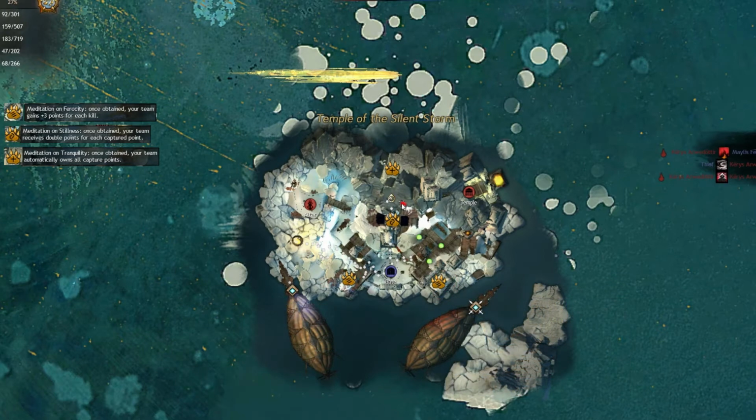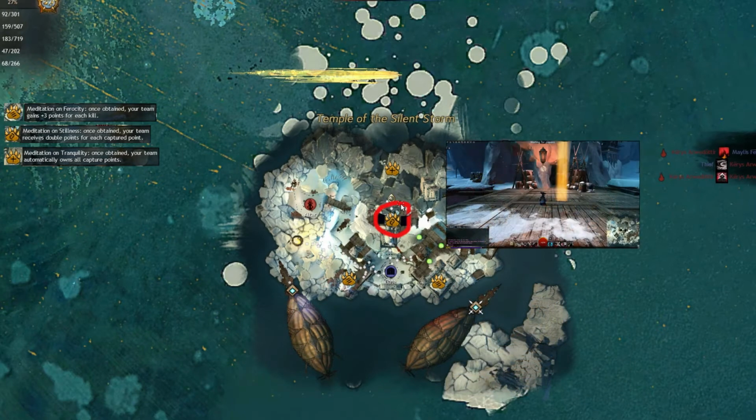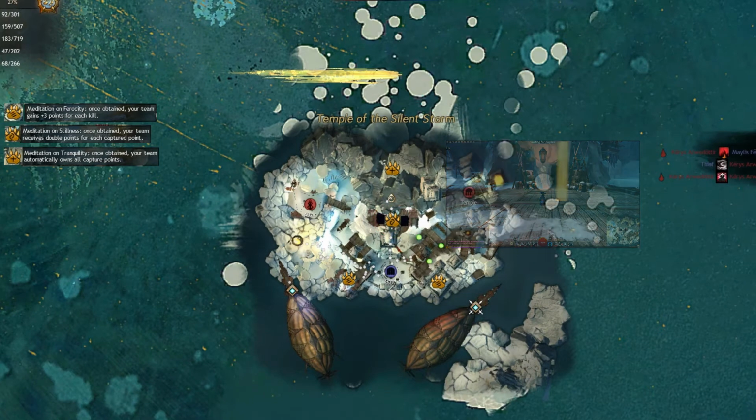Now, the meditation on stillness gives you an advantage if you have all the capture points, because this doubles the amount of points you get from these capture points per second. I think that's the time you get points for these. So instead of 3 points every second, if you have all 3 of these, you're gonna get 6 points, which again is a pretty big change.